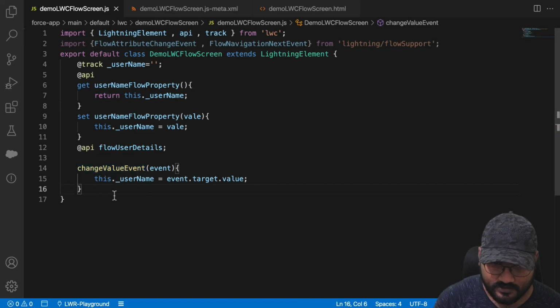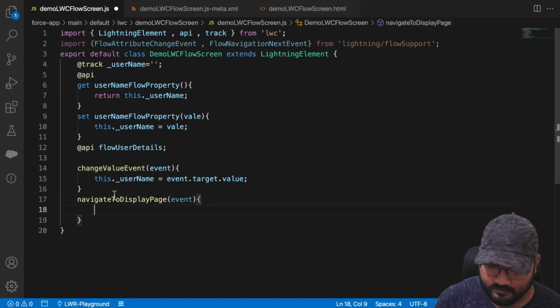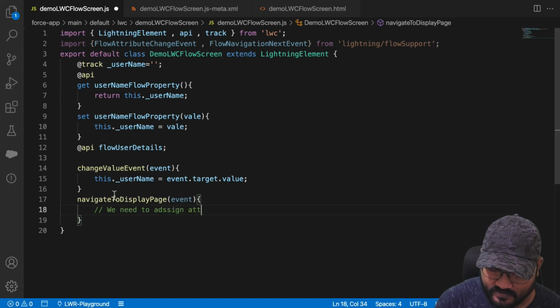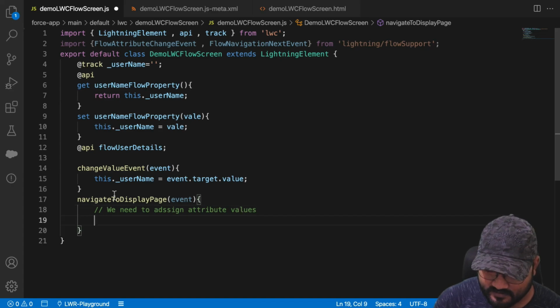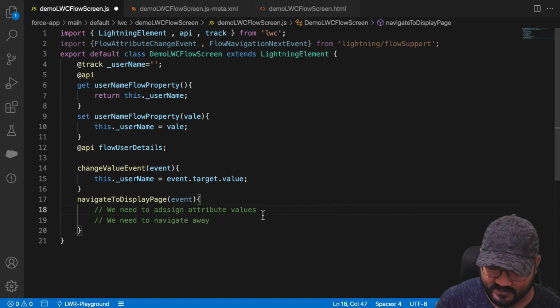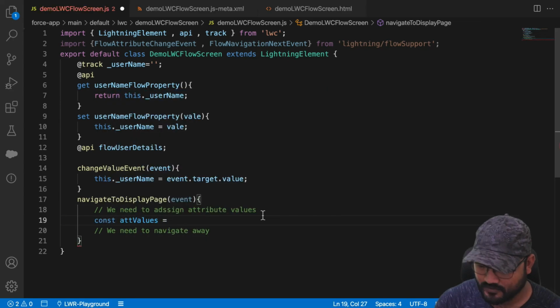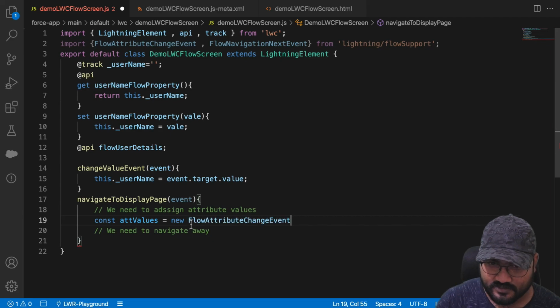So now here, event. We need to remember two things. We need to assign attribute values, then we need to navigate away. To assign an attribute value, you need to pass an event. const attValues equals new FlowAttributeChangeEvent.